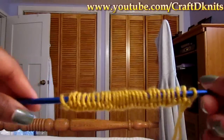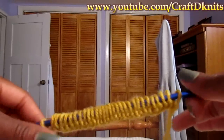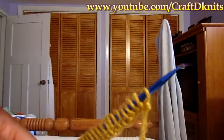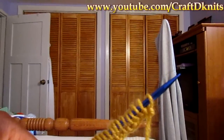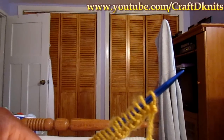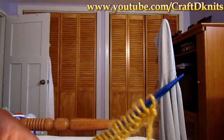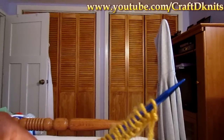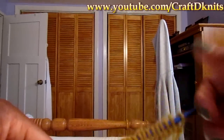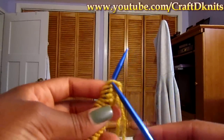And for the purposes of this demonstration, I am going to knit a little differently. I'm going to knit through the back. A lot of people are concerned and they ask me questions all the time about why do I knit in the front? It looks like I'm purling. It's really knitting, but again, my motto is whatever way you learned, as long as your ending product looks like it's supposed to, there really is no right or wrong way to knit or to purl. Everyone learns differently. I was taught to knit through the front like this.